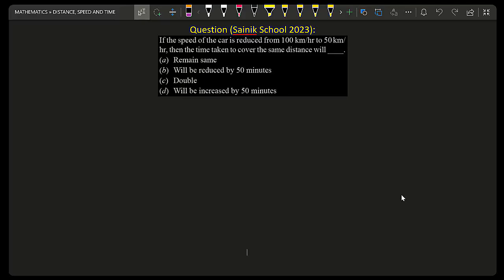Suppose you want to reach from one place to another place. Let us say the distance between the two cities is 100 kilometers and you are going with one speed, 80 kilometers per hour, and you are reaching in some time. And if you decrease the speed, the overall time taken to cover the distance will increase or decrease? Sir, increase. So when the speed decreases, the time will increase, right? Yes, sir. But how it increases, we want to find.